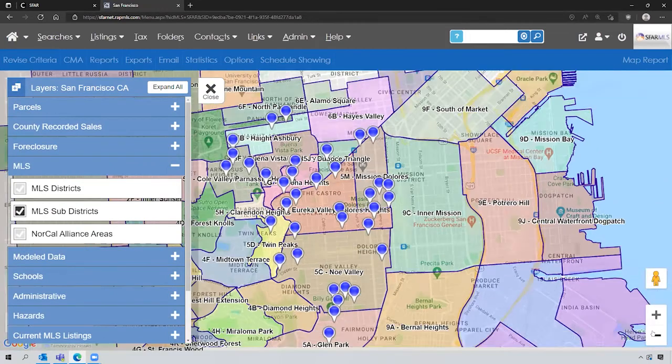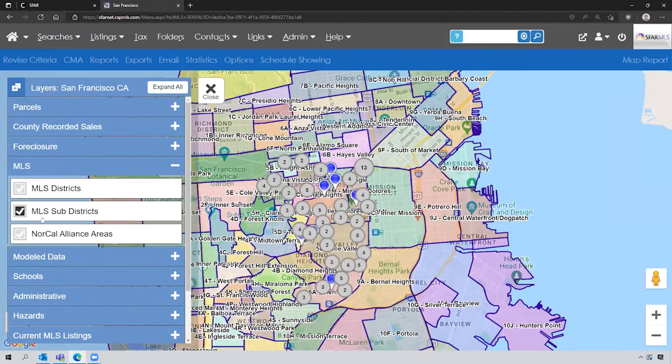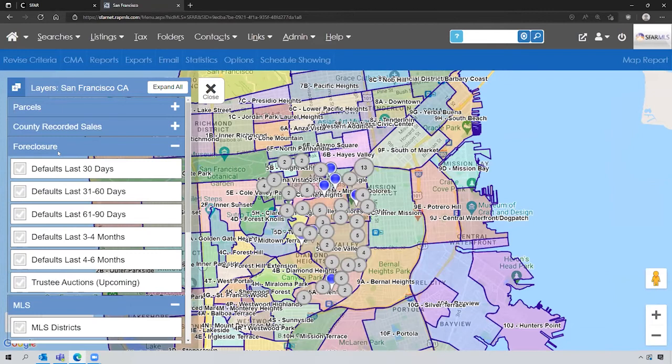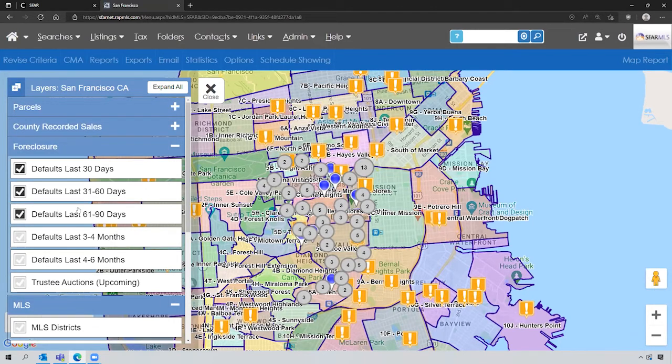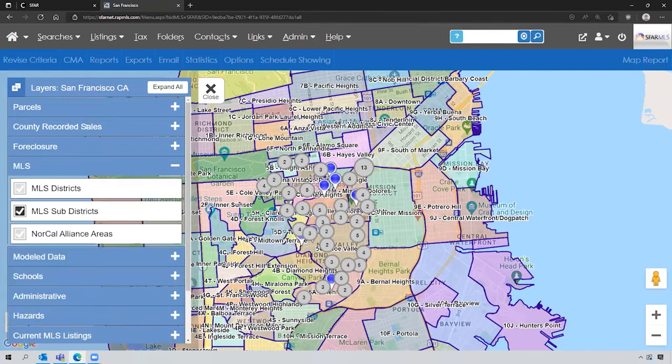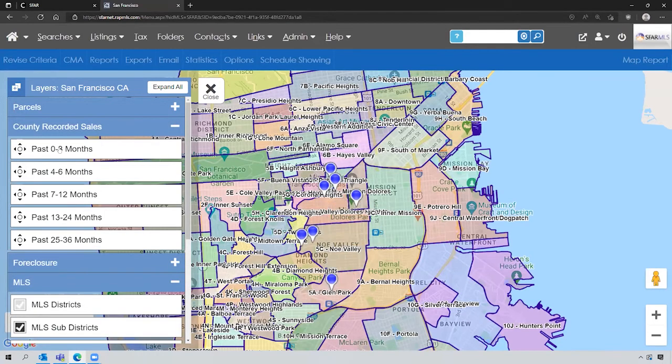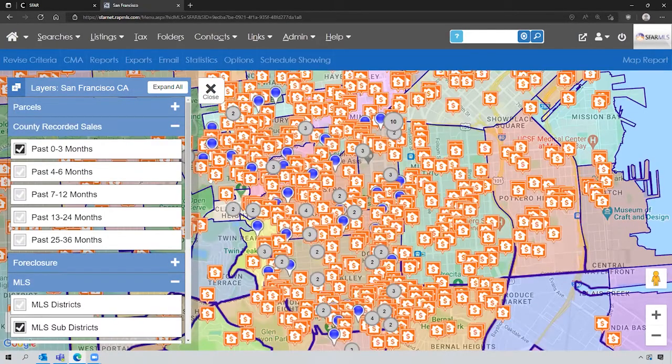There's a few other layers you can select using tax data. For example, there's foreclosure information. These show these little exclamation points, defaults last 3 days, etc. You can just keep selecting these layers here. County recorded sales in the past 0 to 3 months. That's a lot of data from our tax data with Realist.